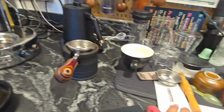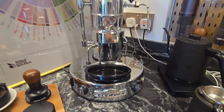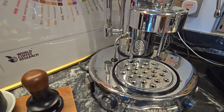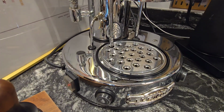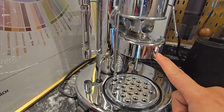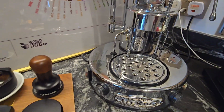But let me just dump this water away. It's very simple: just remove the metal cover, stainless steel, push it back in, and slot the discharge tube back into the slot there. And then you can see it's a very beautifully made espresso machine. And being a heat exchanger means that you can actually pour shots and steam your milk at the same time.